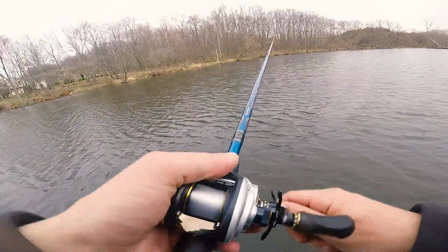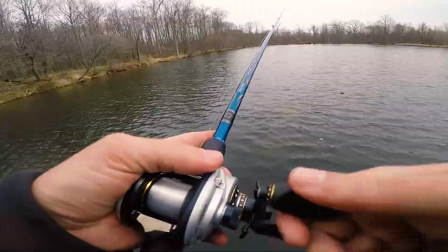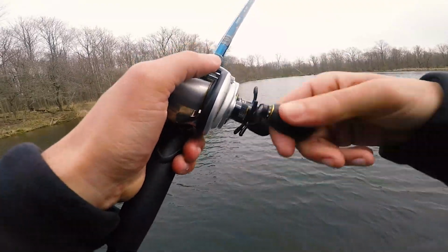There's fish in so many different places on the pond this time of year. It can just be wild. If I end up changing baits, I'll make sure I inform you guys on what I'm doing and why. But this could be the juice for the day. I don't know.